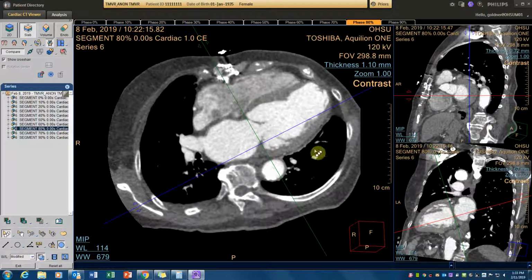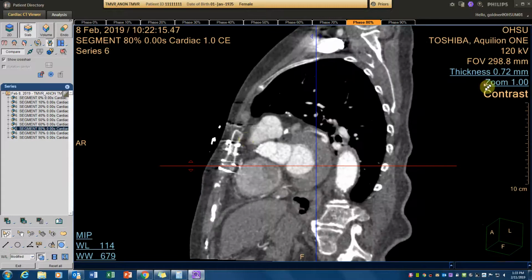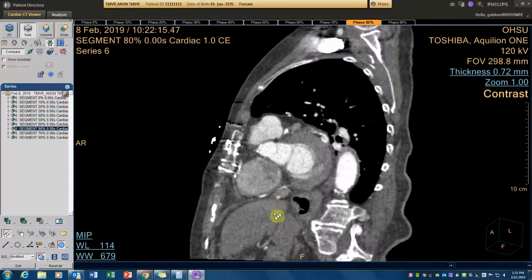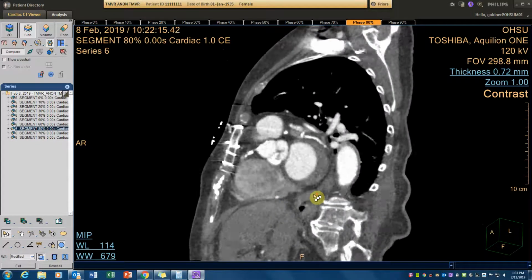Next thing, so now that we've maneuvered in the axial and the formerly sagittal plane, the third image that we want will be the short axis kind of image, or the annular view. And you can already see here that there's kind of this D-shaped annulus. And when you scroll back and forth, you can see it's a nice D shape. Now, we'll make that screen bigger and scroll back and forth and see what's going on.